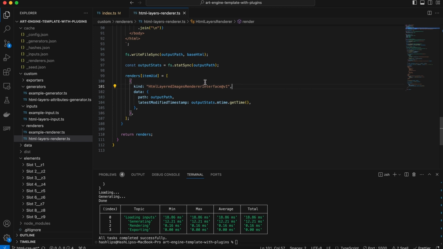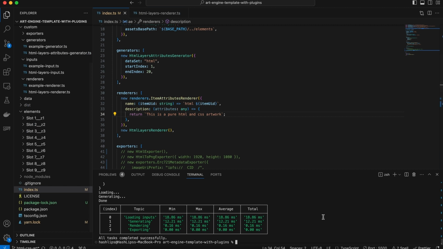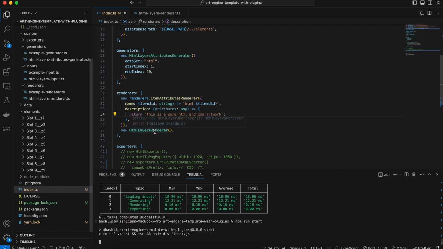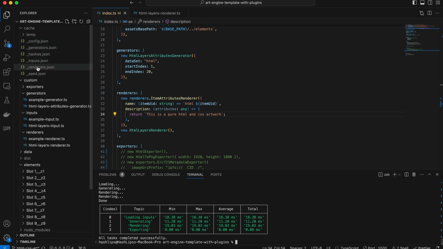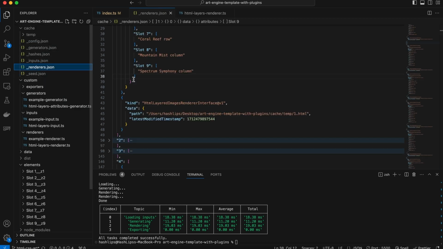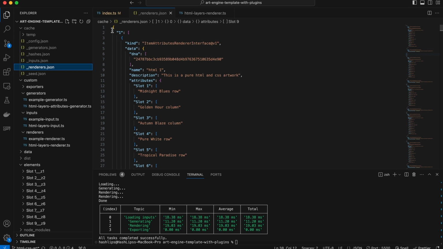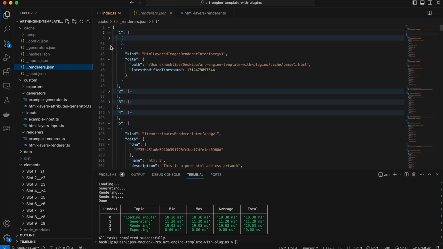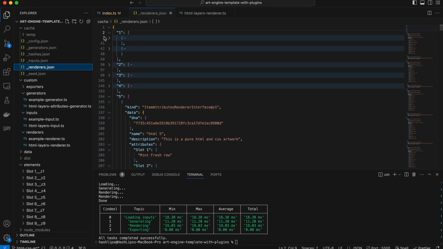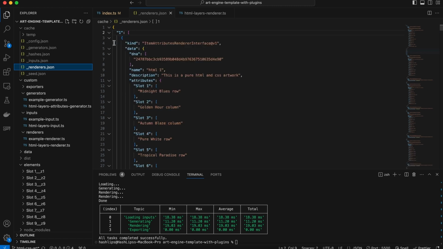However, when we have this now and I run the Art Engine with these two renderers in it, we can see that in the renders JSON, we now get these objects, and in each one of these, we get two objects in the array, much like the generator. The first one is for the attributes.